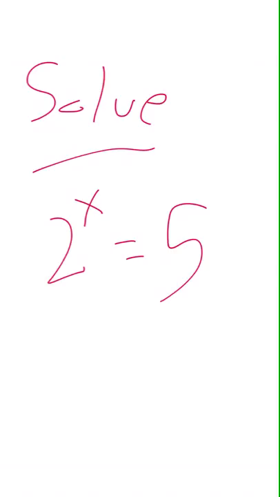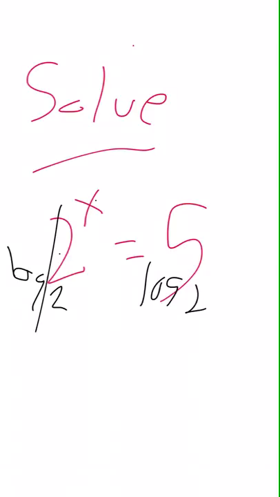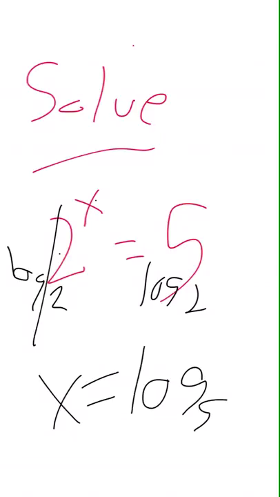So now if I give you an exponential equation, you have 2 to the x is equal to 5, and I want you to solve for x. It's kind of hard to rewrite 5 as a power of 2, like 2 to whatever power. But if you were to take log base 2 of both sides, since the x is an exponent with 2 as the base, if you do log base 2, those would cancel out, so you're left with x is equal to log base 2 of 5.